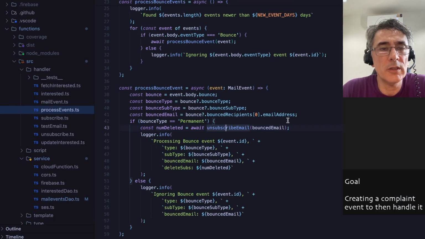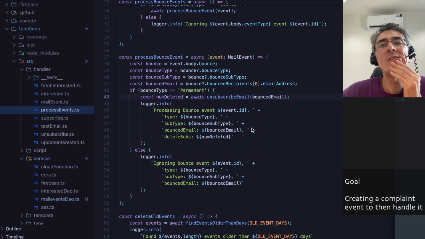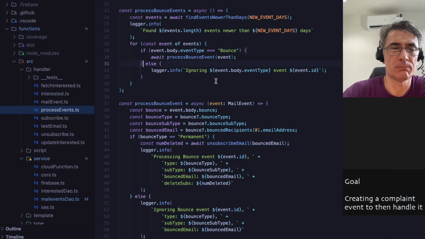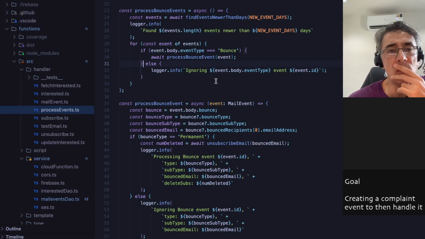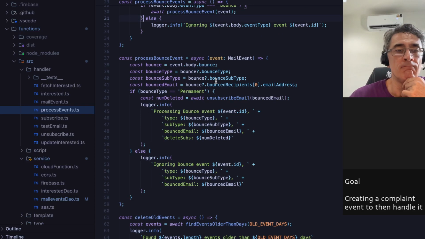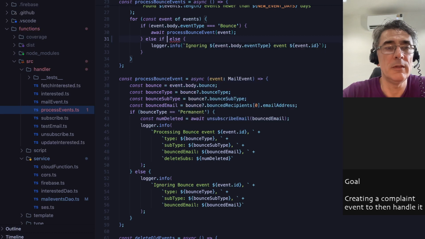So now in process event, we are going to process the bounce event. What I'm thinking is, can I process bounce events and complaint events in the same way? Yeah, I don't think so. Let's keep it different.